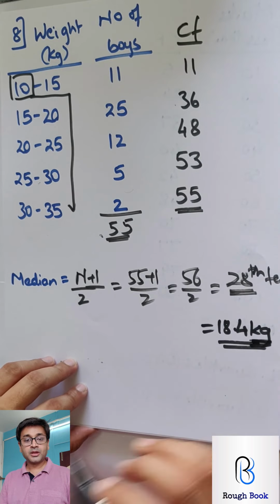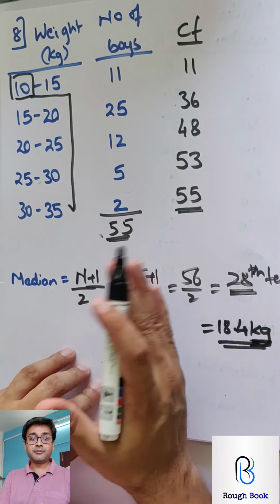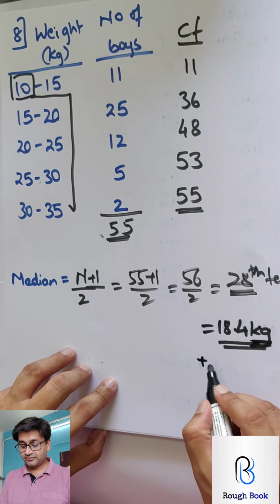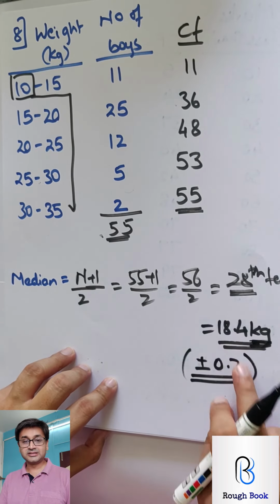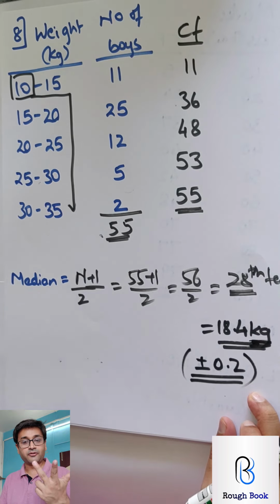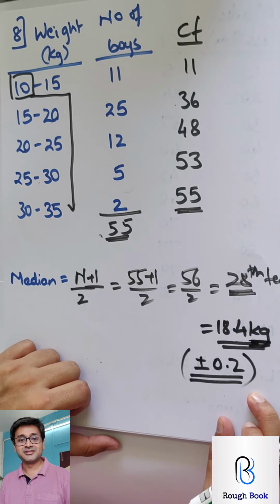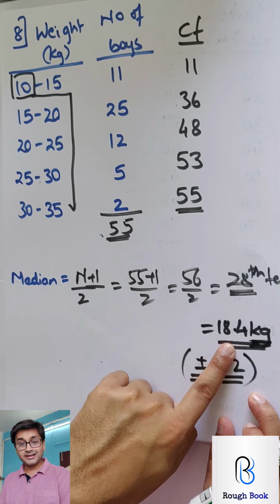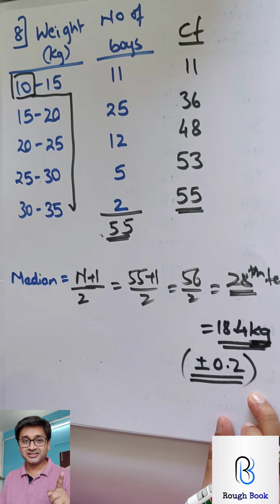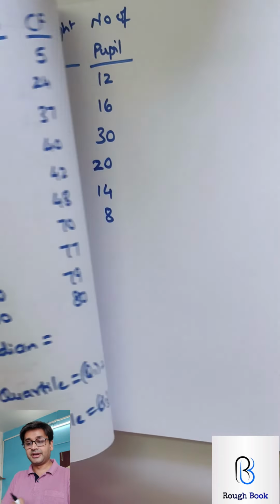Now this final reading, they will give you a deviation. Since the graph is freehand, the ogive is freehand, everyone might get answers which might differ. So they will give you a plus or minus 0.2 variation in the answer. So if your answer is, let's say, 18.2, 18.3, 18.4, 18.5, 18.6, all will be given correct. So you don't need to copy from your friends. Otherwise, you will copy from your friend, his answer will vary from your answer as per your graph, and your marks will be deducted, because your answer should match your graph, not someone else's graph. Is that clear? So don't copy, please. Come on everyone, let's hit sum number 9.